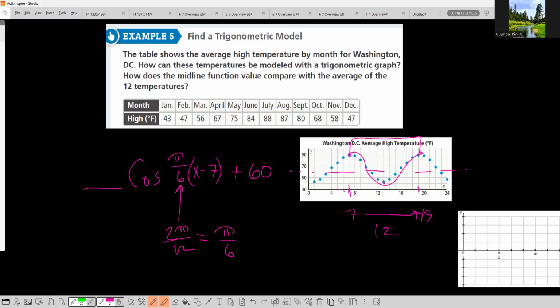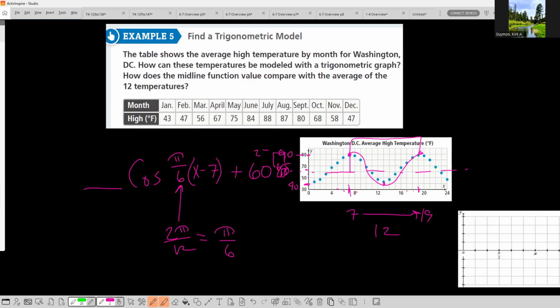And my amplitude out in the front, from my midline of 60, how far does that go up? Let's just use the 90. And we'll use all the way down to, I don't think I've got those split evenly then. Let's say it's 55, down to 40. That would be, well, not 30, 40, 50, 60 to 90. If I use 60 to 90, that's 30. So I need to go 65 is what I need to do to get this split evenly.